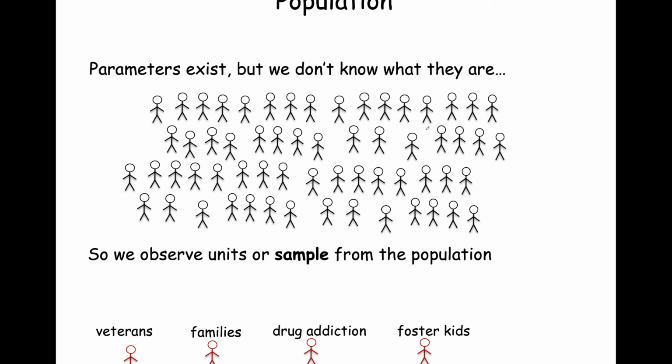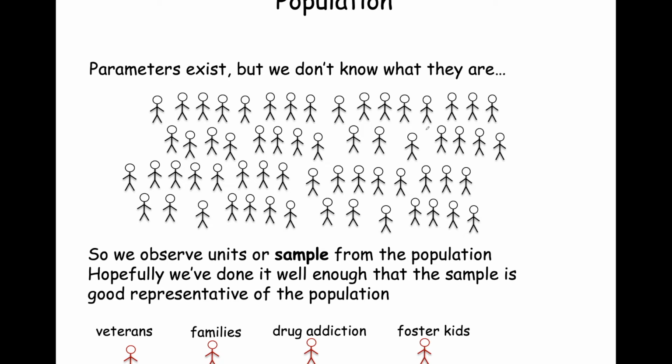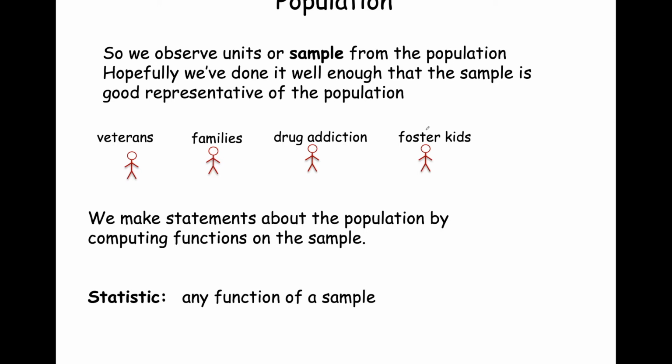We don't know what the entire group of homeless are, who they are. So we observe units from within this group, or sample from the population. When we produced that sample, we had representatives of the group of veterans, families, aged out foster children, and those who struggle with drug addiction. And hopefully, if we've done that sampling well enough, the sample is a good representative of the entire population, that group of everything that is possible. So we observe our sample from the population, and we think we've done it right, and it's a good representation. Let's assume that. So now we make statements about the entire population, the set of all the possible entities or units that are out there, by computing functions on that sample. We don't compute that function on the entire population because we don't know who they are.